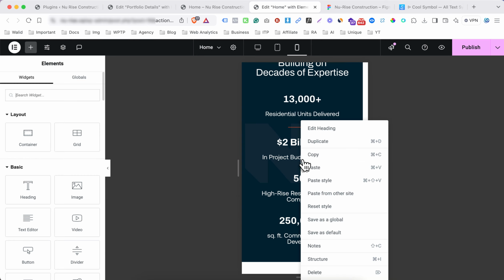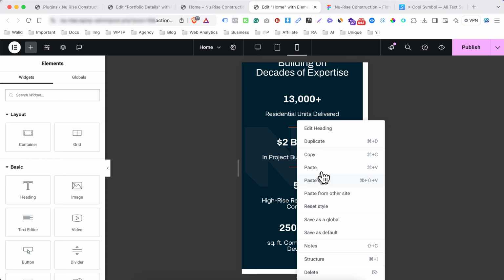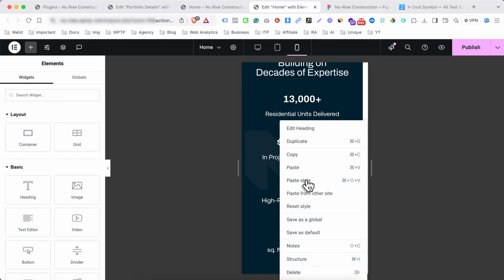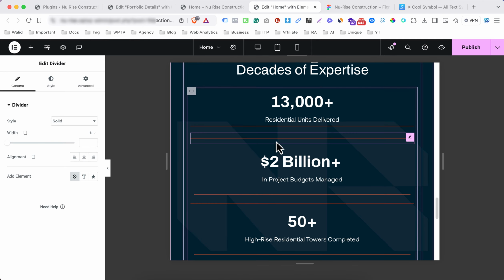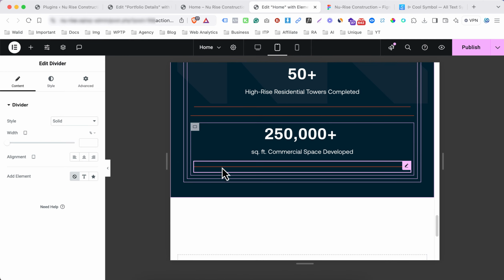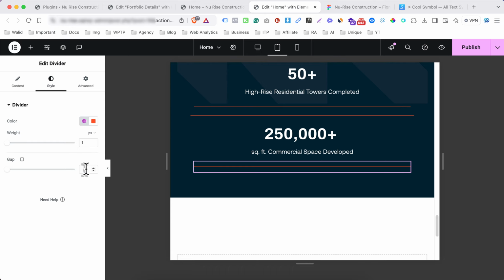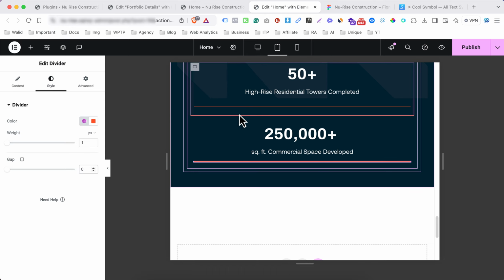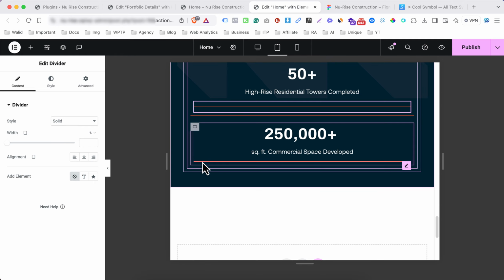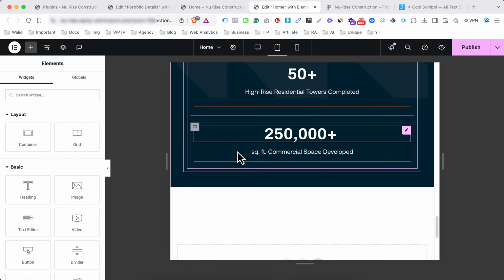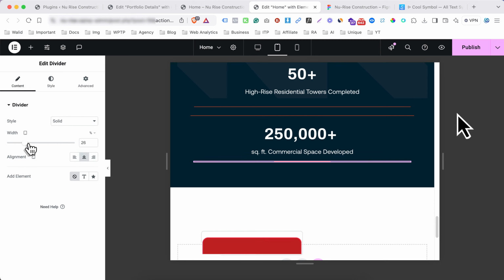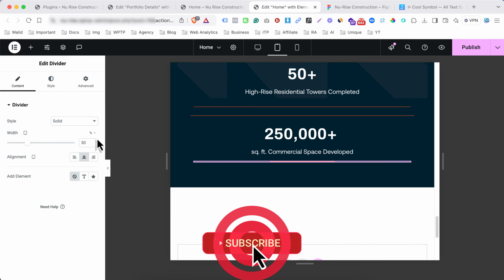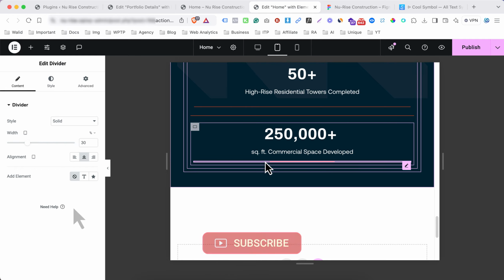Copy, paste here, and paste here. Okay, in tablet, so we just need to, gap should be 0. Then width, I think 30 is good. 30 looks good.